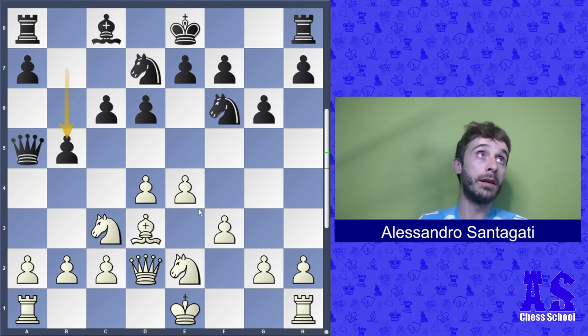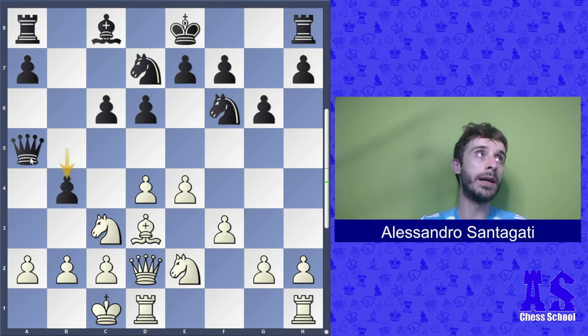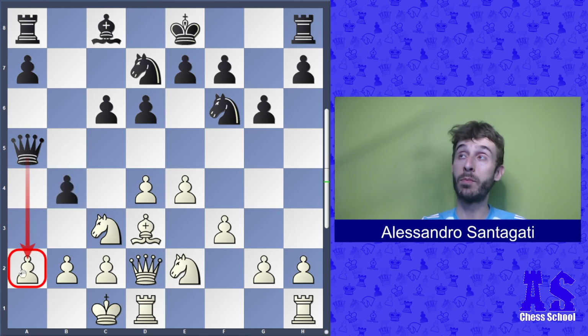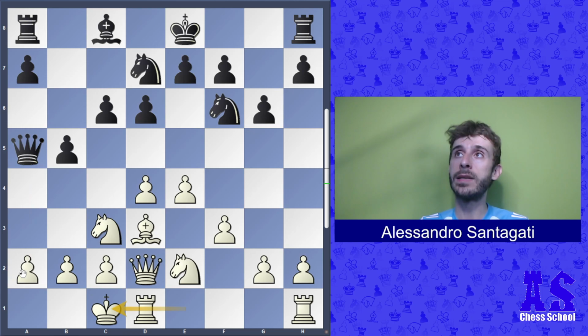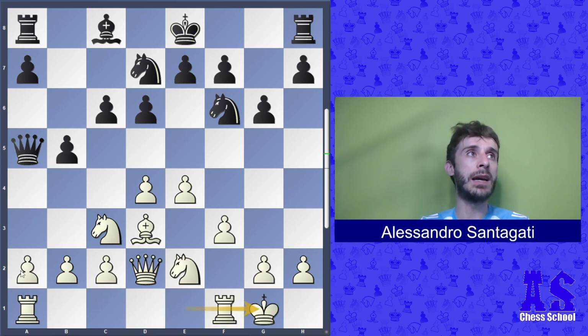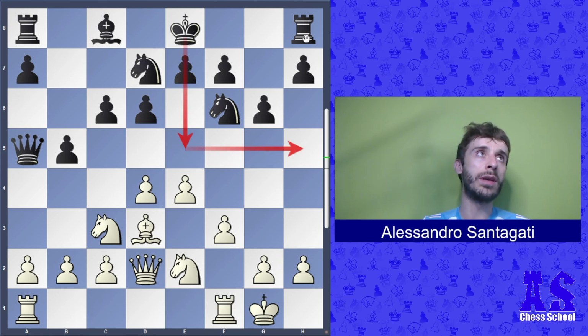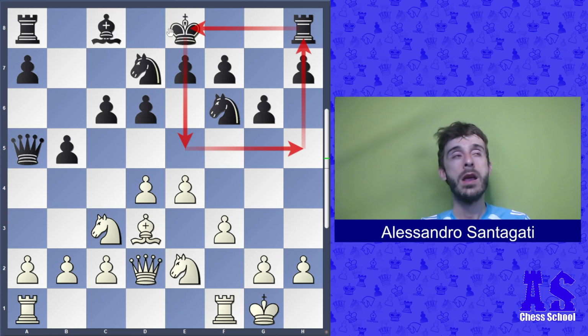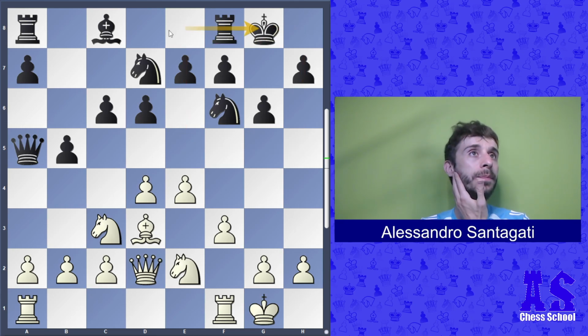Knight d2, he played b5, trying to counterplay, and potentially I could castle queenside or kingside, but queenside now is bad because there is b4, and then the pawn on a2 is a big problem. That's why I cannot castle queenside. So I simply decide to castle kingside and play simple chess, always trying in the future to attack. Okay, so he played castle, and now potentially I can go to h6 with the queen.